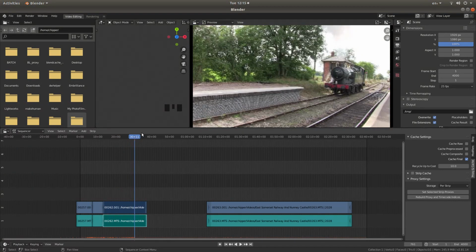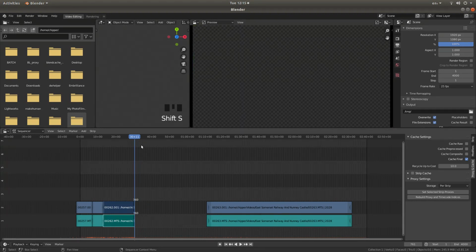So we'll stop this one here, Control and left click at the end, Shift S and snap this one to the end mark.